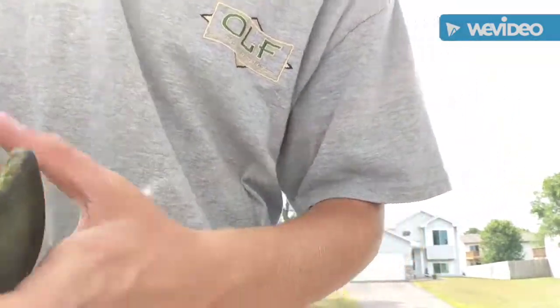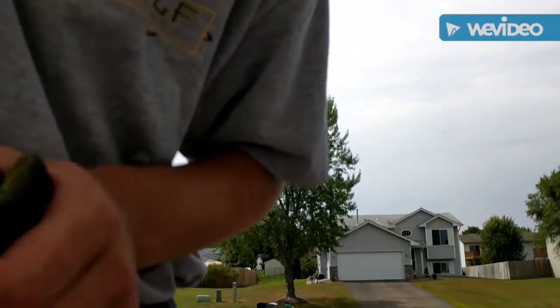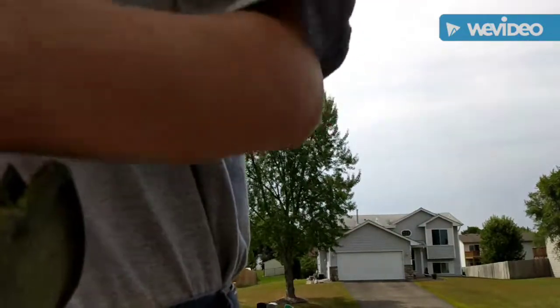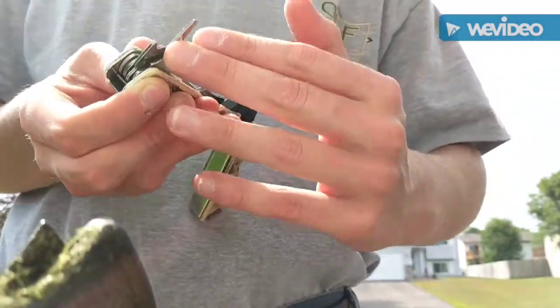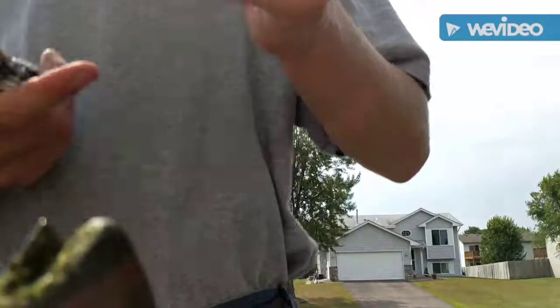Don't cut towards yourself. That's a big deal. If I cut myself, guess whose fault it is? It's my fault. The thing I liked about my Gerber was that it had a lockout, so say you're cutting something with a knife, you wouldn't come back and slice your finger. Good enough for me.